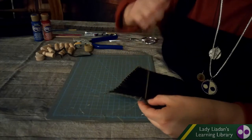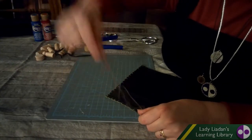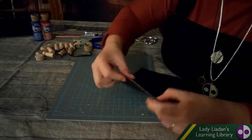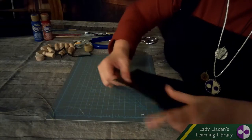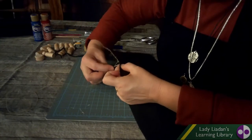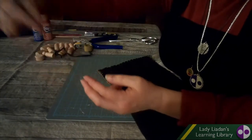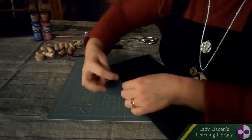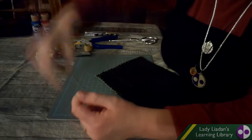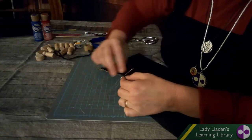Poke it through like that. Pull it till you've got the loop. Pull the thread through that loop, the front side. There you go, and pull it tight. And then you've got that running thread along the top. And we'll just keep threading it through, just like that. Now once you're into a single layer, it'll be a lot easier to poke it through. This just gives the rest of it a finished edge.